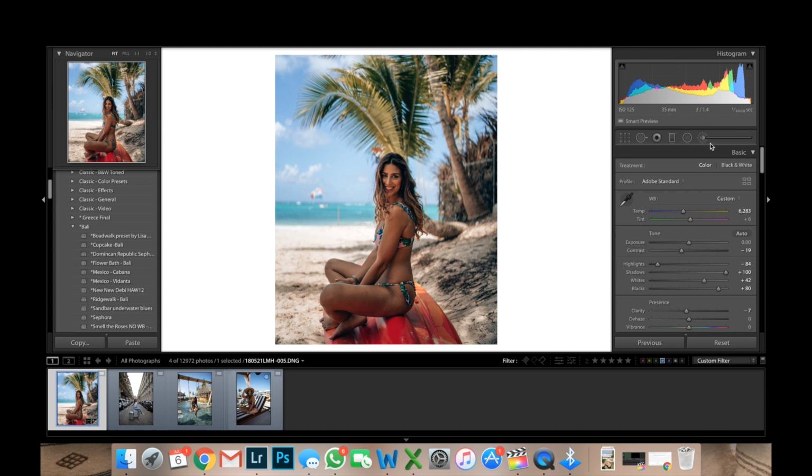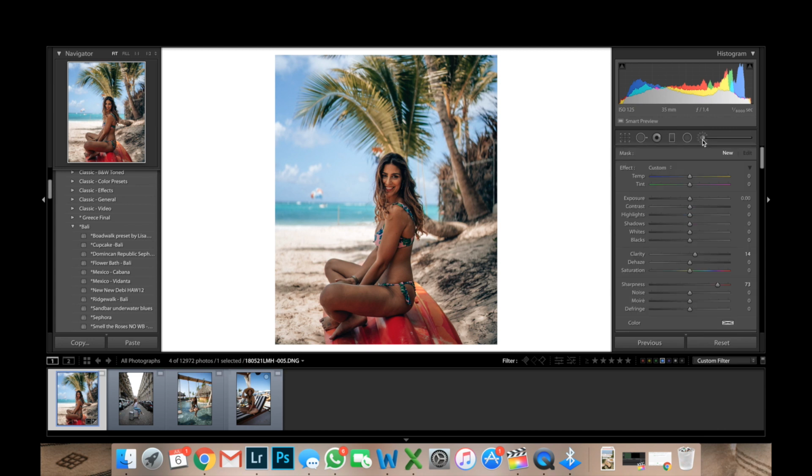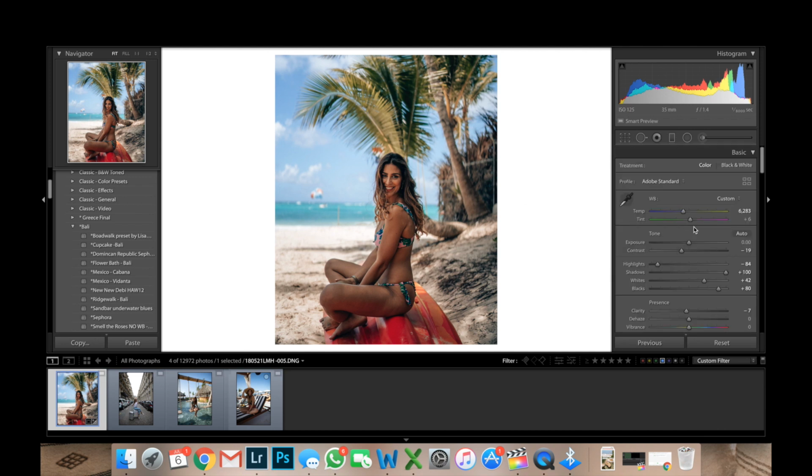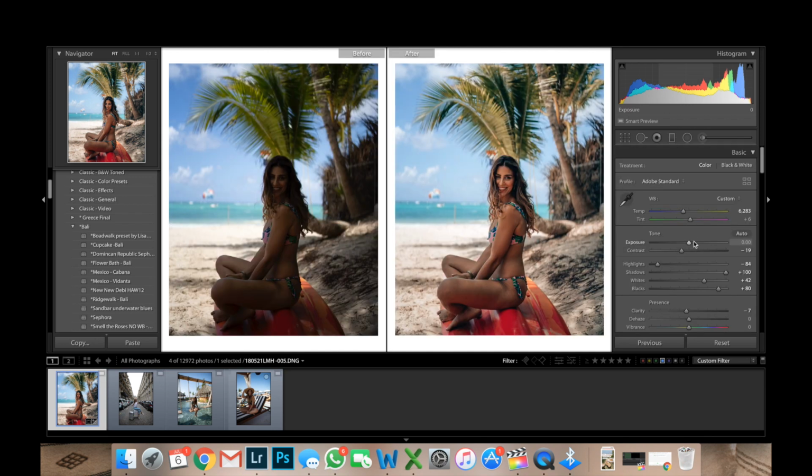All right, now last thing I'm going to do is take the adjustment brush here and see how I have clarity and sharpness already selected. I'm just going to paint my body. And the reason why I do this is it just helps you pop a little bit more in the image. So I want myself to stand out, so I do that. And that looks pretty good. And we'll do them side by side. Here we go, so before and after. And that's just with a few minor tweaks using that new Boardwalk preset.